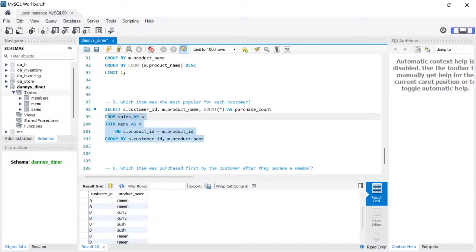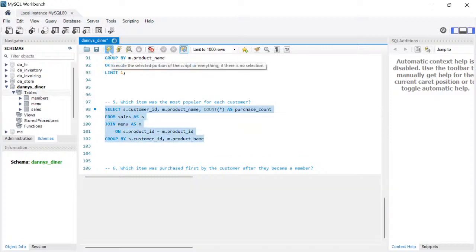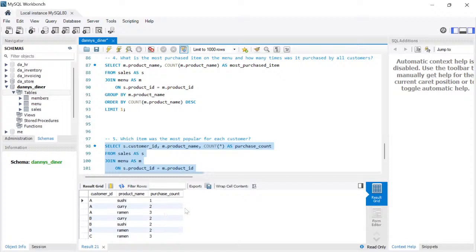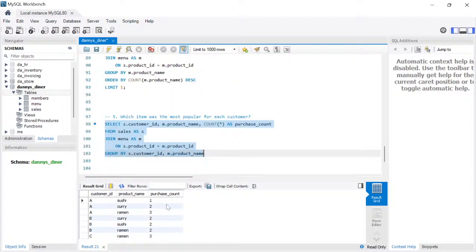Let me run this and see. Yes, I've gotten this, but I'm not done. I need the most. So how do I know that this is the most purchased item?